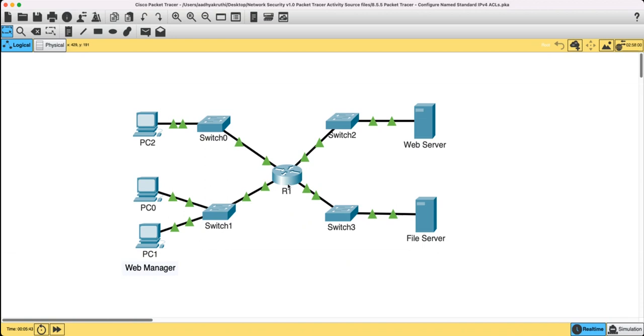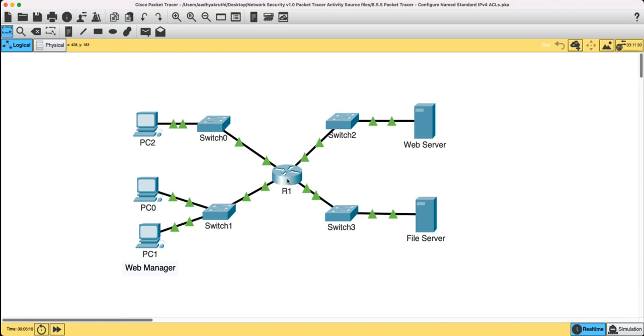In this network, this R1 router is a default gateway for all other devices. And 192.168.10.255 is the broadcast IP address. Other than these 3 IP addresses, the remaining IP addresses are assigned to the end devices.